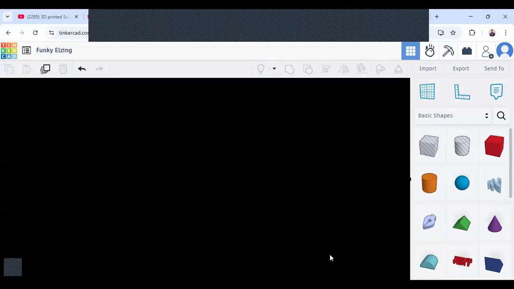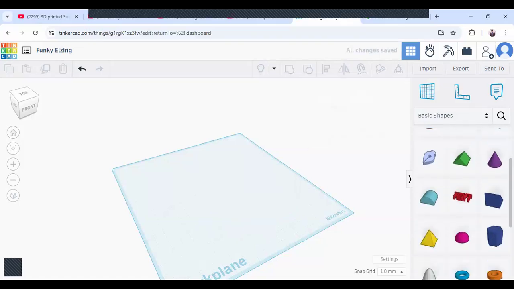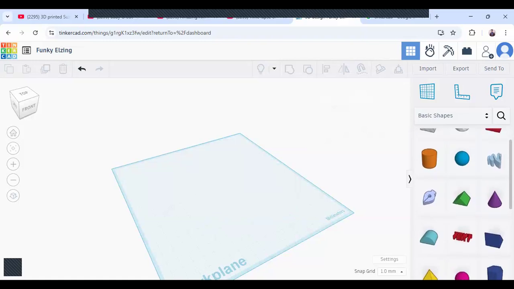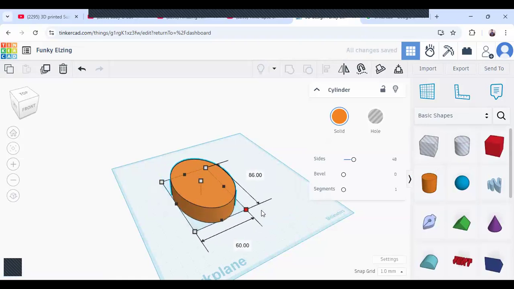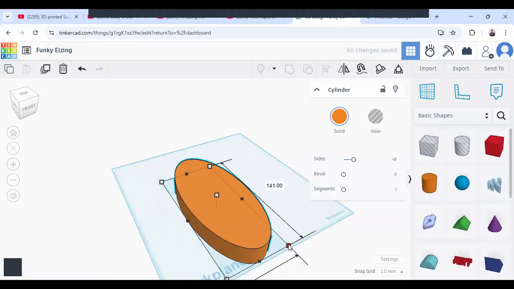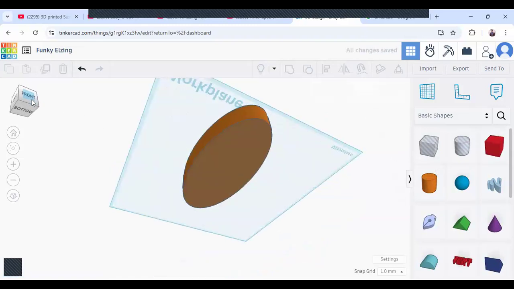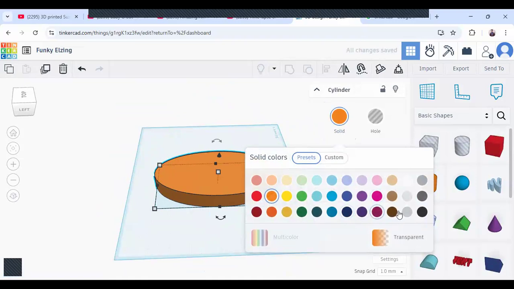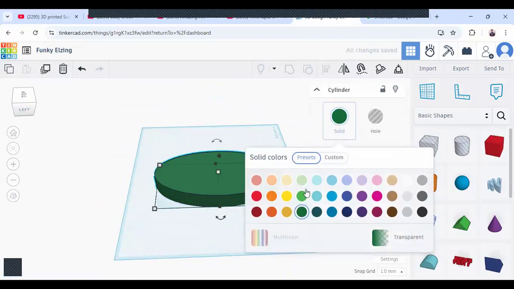So basically, we can do many things with this. Let me show another example. It can be anything. Now let's take this one. I took this cylinder, and I made one like this. So I just created it this way. It's very beautiful. I can also change the color as we need. Let me make this green. Not green. Let's go with yellow.